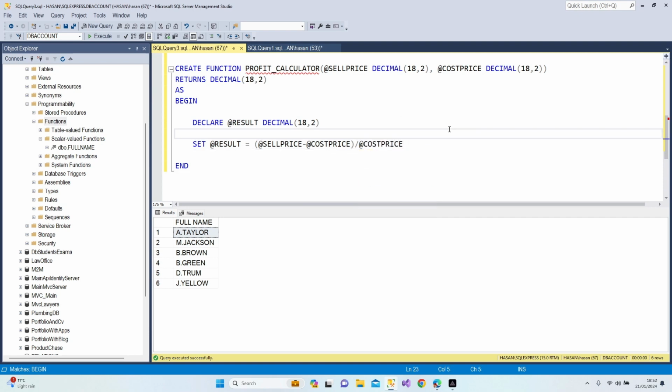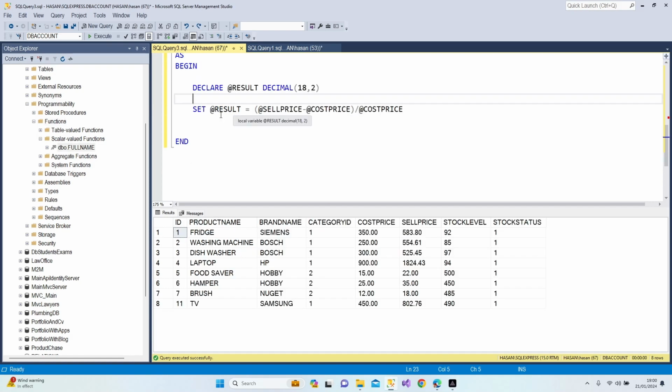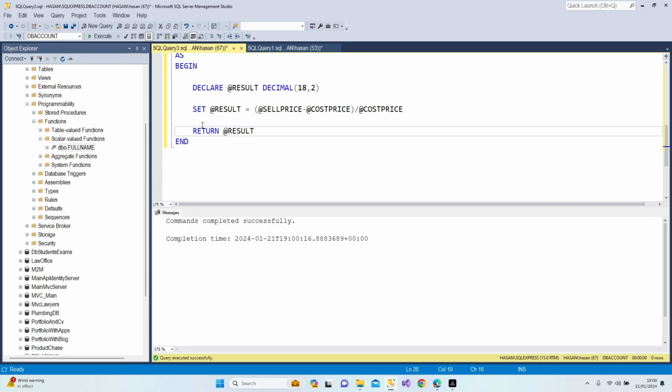Sorry guys, let me drink some water. We have a result. This result is going to be sell price minus cost price divided by cost price, and the return value is going to be @result. Perfect. And it is saved now.